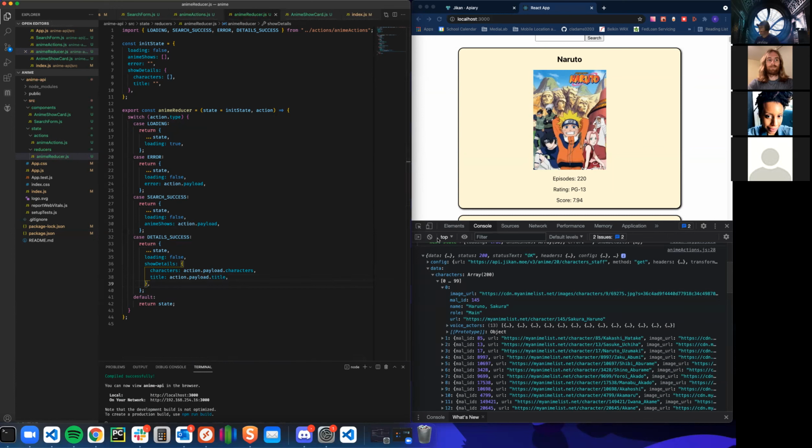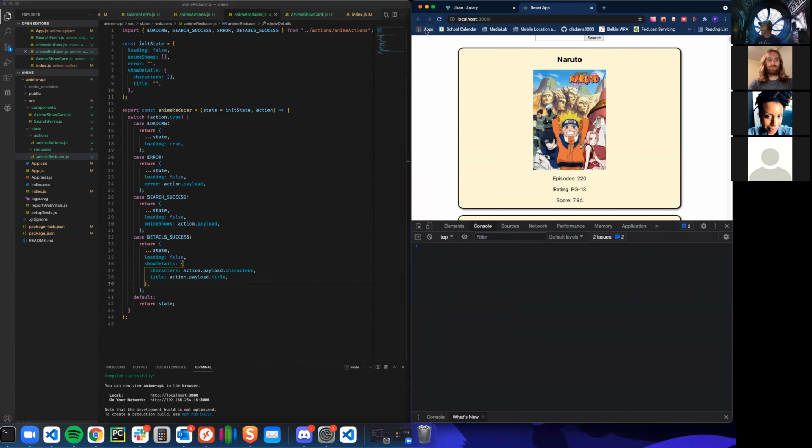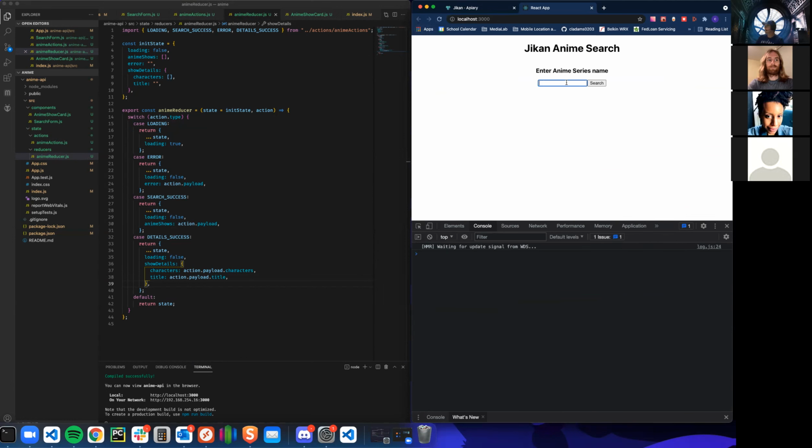So that should populate our state now. When we click on that, we should see that.